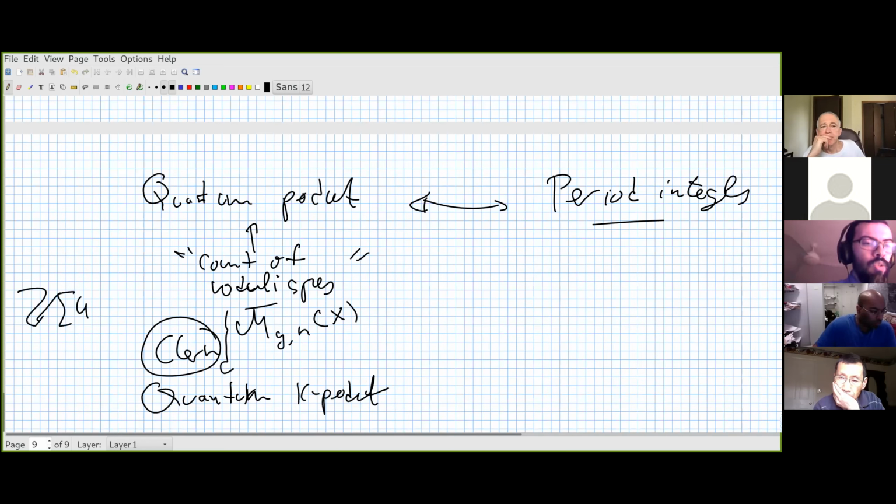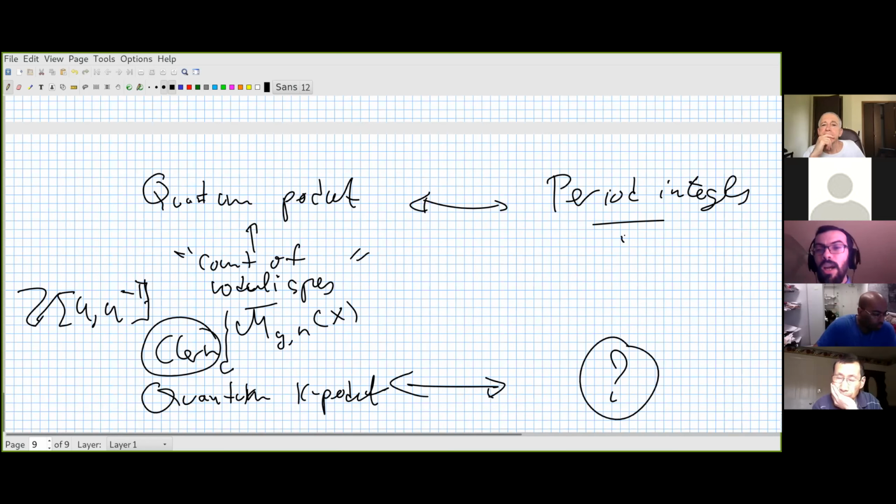You're working over Z adjoint u, u inverse, and you have some module over this, which is the cohomology ring, the K theory ring, and now you have some quantum product, an actual deformation of the cup product on K theory, that is determined by the count of these moduli spaces, but not as numbers, but as virtual vector bundles. Okay, so now you could say what makes sense on this end.